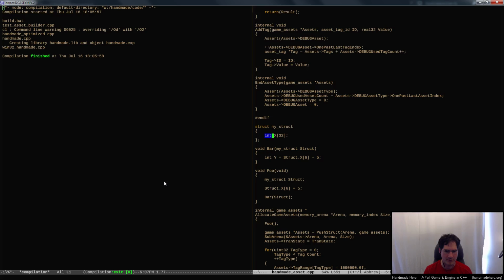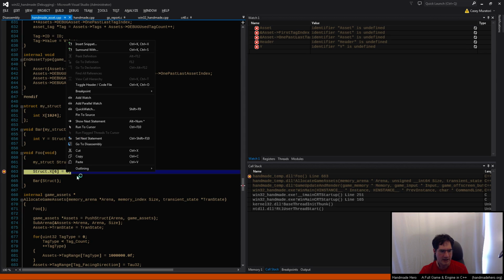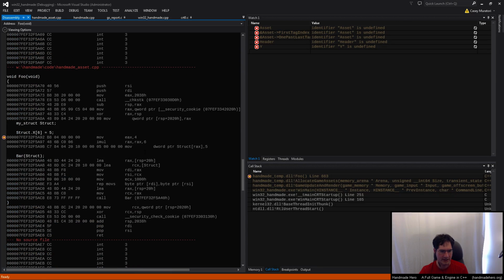And that doesn't get any better. I mean, that could be huge. That could be 4096 or something like this. Or I guess let's do 1024, which times 4 will be 4096, a whole page of memory. Here we go. We come in here, take a look at the disassembly. What's it doing? Well, what it's doing is this. Copying 4096 bytes every time you want to call this function. There it is. So yeah, doing a lot of work.